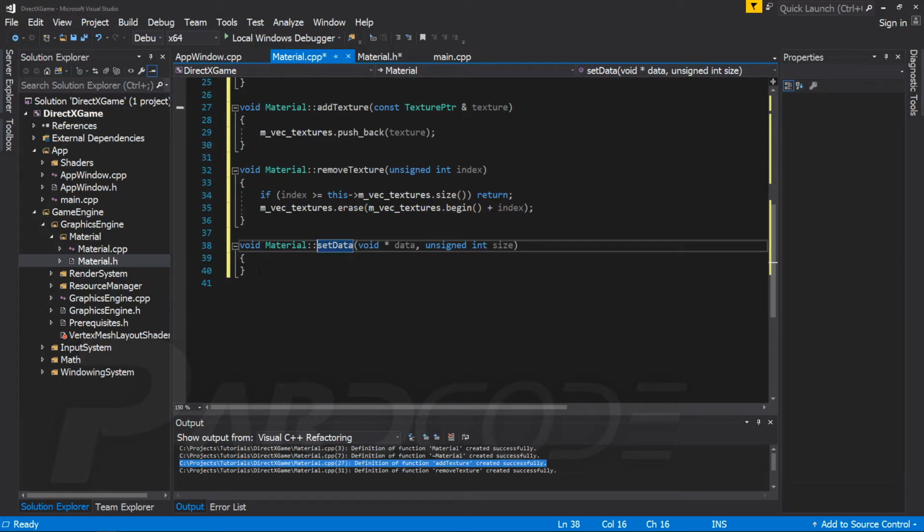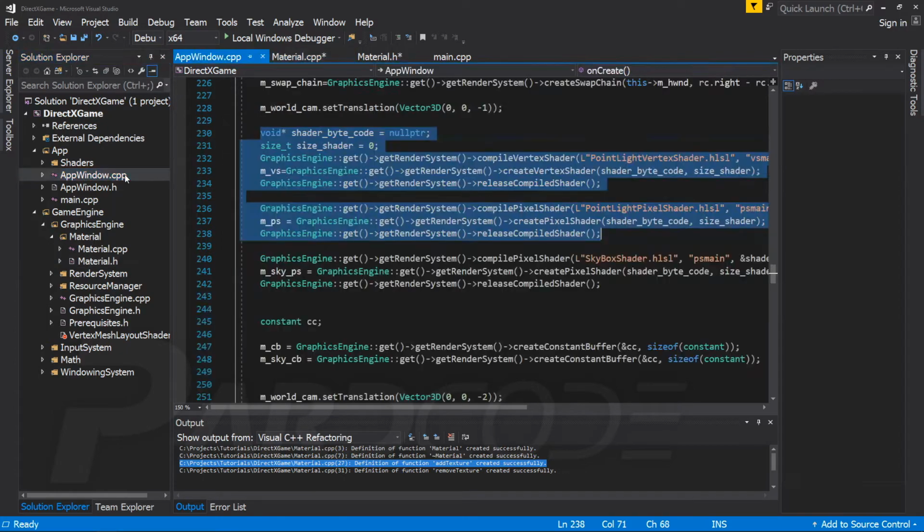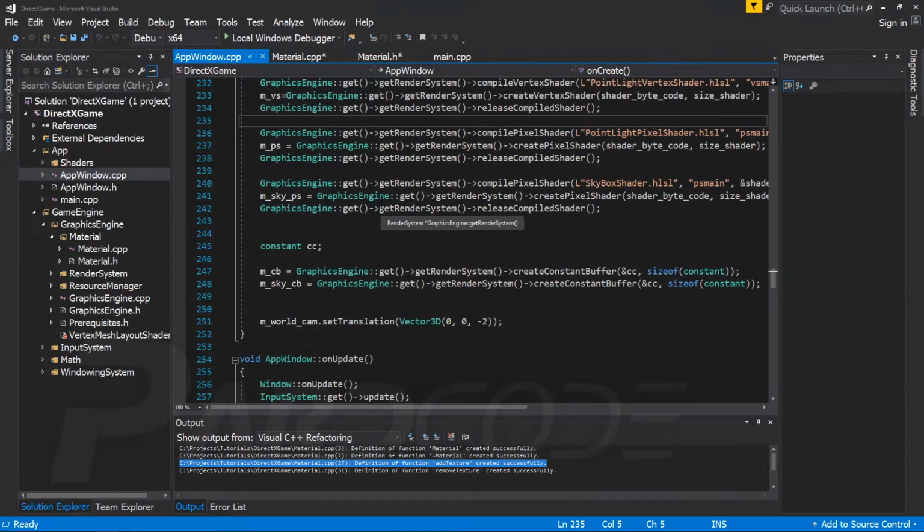In the setData method, we can easily reuse the code already added in the onCreate method of App window.